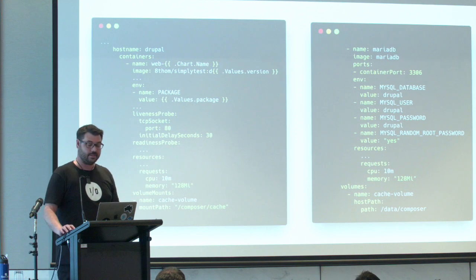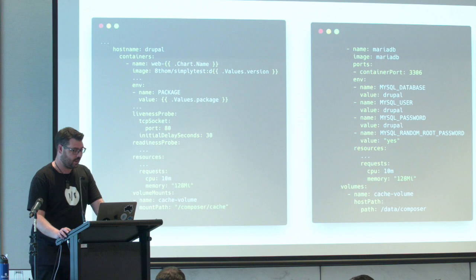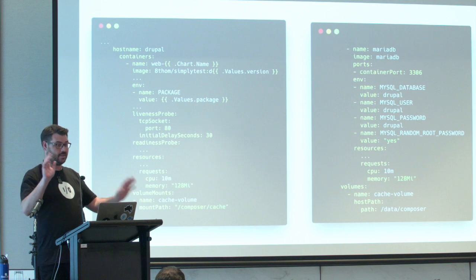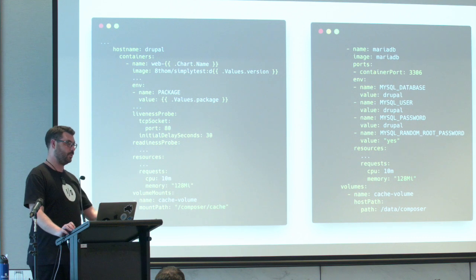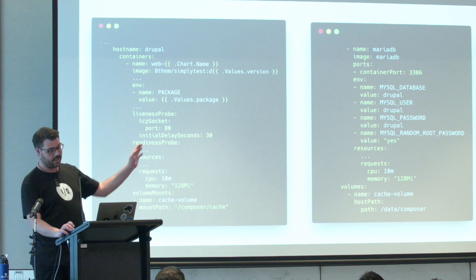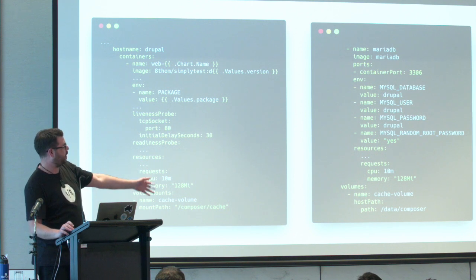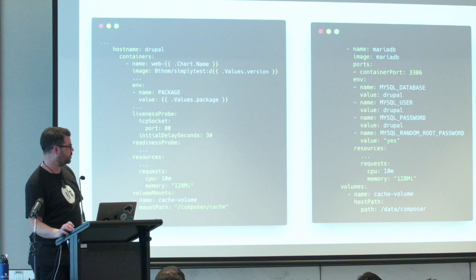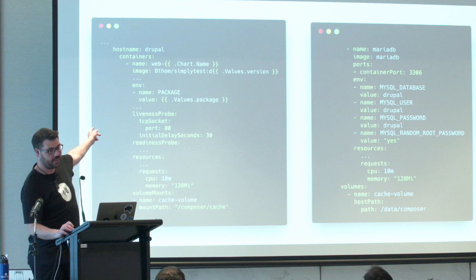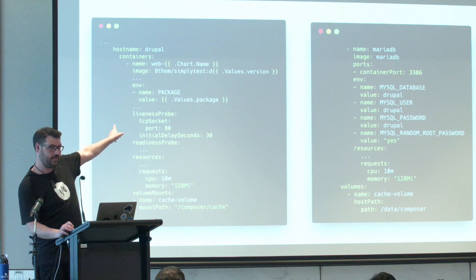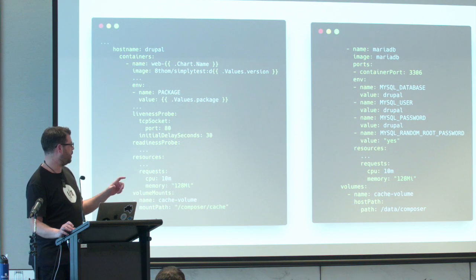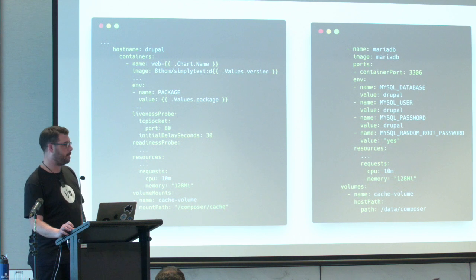So this is the meat of it. This is basically the pod template in here. We've got, like we showed before, 2 different containers that are running. One's the actual Drupal web server. It's running Apache. The other one is the database. So the database, pretty straightforward. We've just got some environment variables we've dropped in there. With the Drupal itself, we can see here we're actually passing in that package variable. That's the one where the install script will actually read and install the package that we want to run.